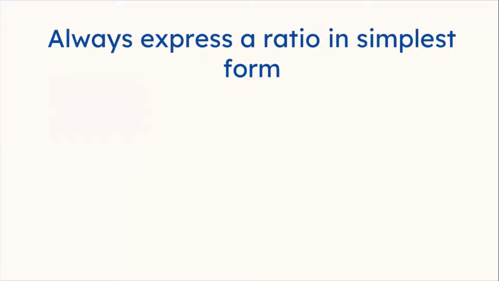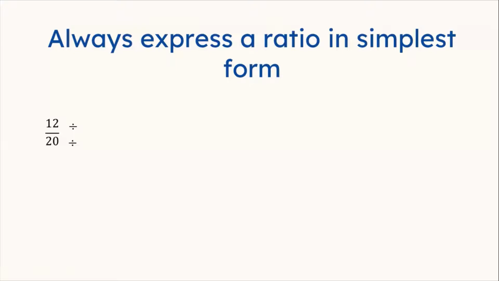Now, since we can express a ratio in fraction form, we can also express it in its simplest form. Like for example, we have here 12 over 20. 12 over 20 is an example of a ratio. We have two sets of numbers here, the 12 and the 20. Since 12 and 20 are still big numbers, we can express them in simplest form. How do we express them in simplest form? All we have to do is divide them by their GCF. It's just the same as simplifying a fraction.